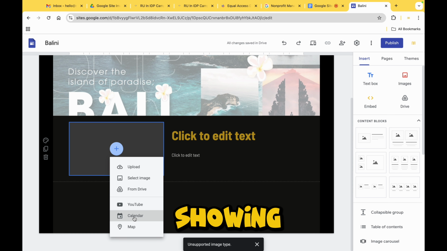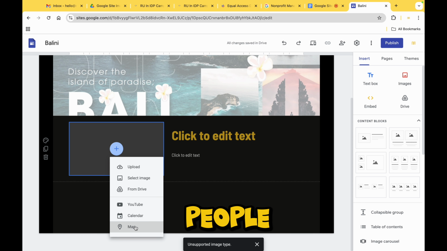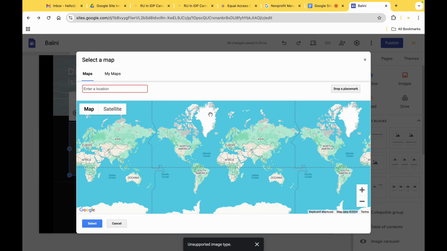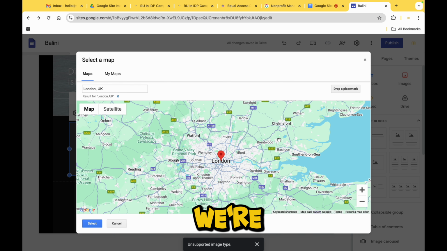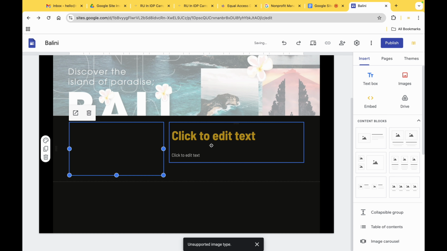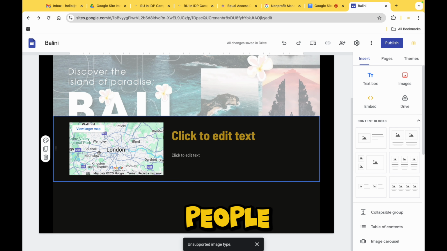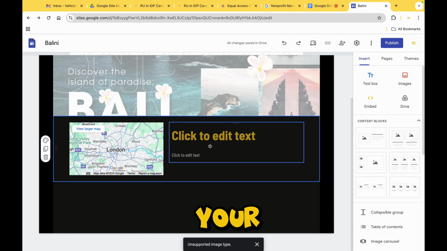And if this is showing people the address to my office, for example, so let's say this website is your organizational website or your company website, and you wanted people to know where you're based, you can add this on your map. So you could put what this address looks like. So let's say London, for example, and we're able to pull that landmark and then select. So that shows on your site, and people are then able to see your location.